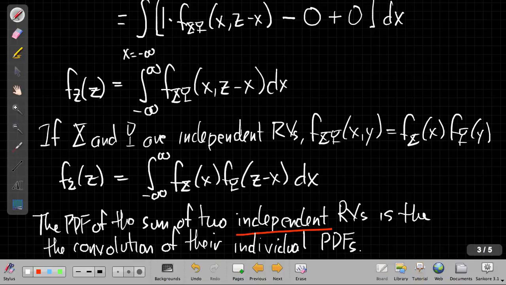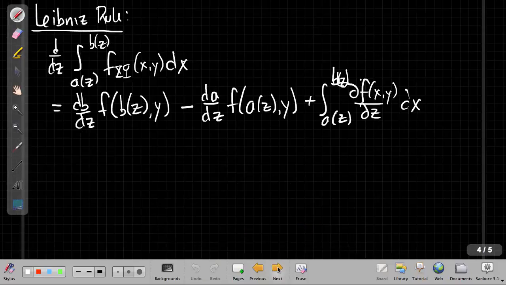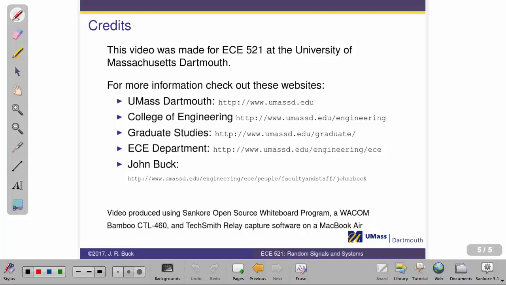That's turned out to be a very important result when our two things are independent: I can convolve their PDFs to find the output of the sum. Thinking back to our linear systems experience, convolution was often really complicated and messy to implement. So we very soon afterwards moved to ideas like transforms, like Fourier transforms and Laplace transforms, to avoid doing convolutions where we could. Not surprisingly, one of the next steps we're going to talk about is something called the moment generating function or the characteristic function, where these things are the Fourier transforms of the PDFs. So if I have to convolve PDFs, I will multiply their moment generating functions to find the new moment generating function of the sum and then do an inverse transform. Just as we saw in linear systems, where it's sometimes easier to take the Fourier transforms of two things and multiply them, and then inverse Fourier transform is easier than doing a convolution, we'll see the same thing here.